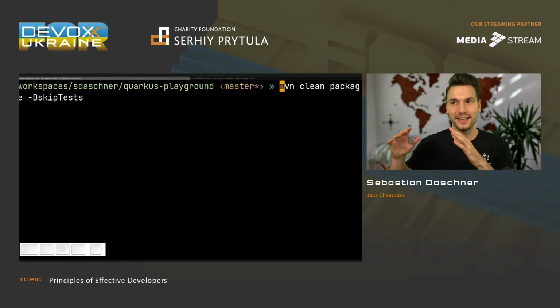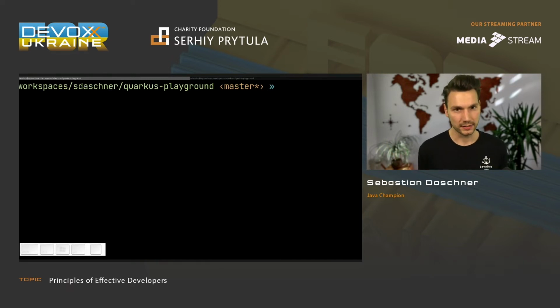Now, if you think about it, this is something you keep typing over and over again in your command line if you use the command line for these tools. You can also use your IDE, but I would encourage you to try out the command line versions, at least to get familiar with them. And then there are a few tips to get really productive.